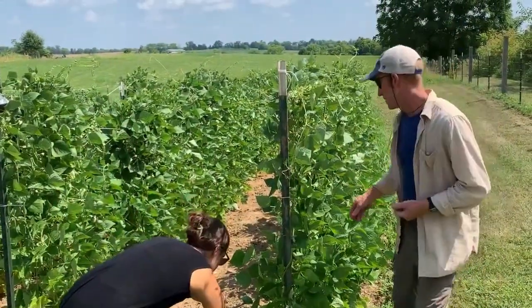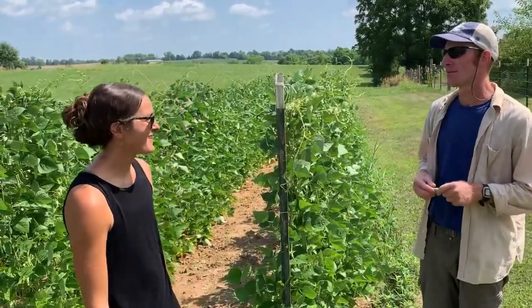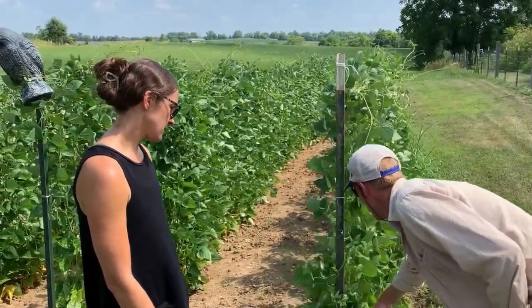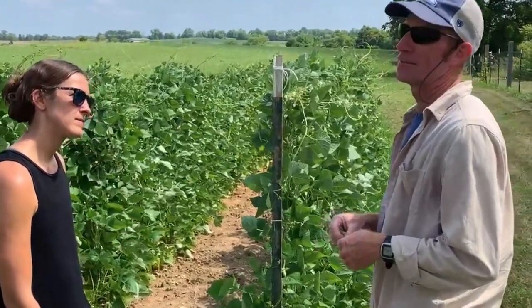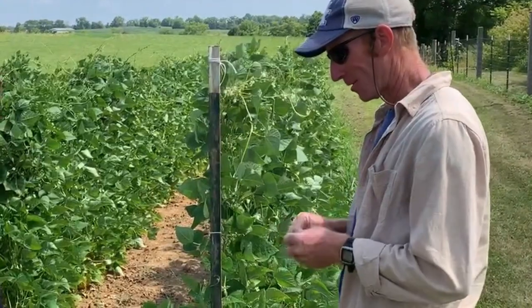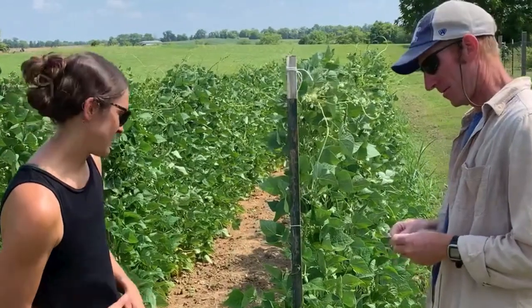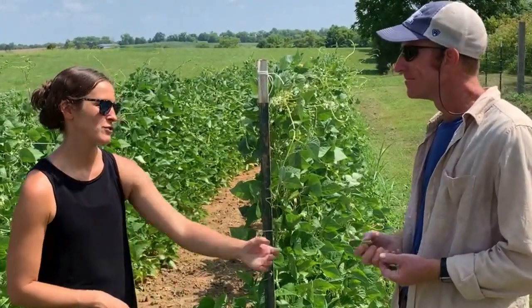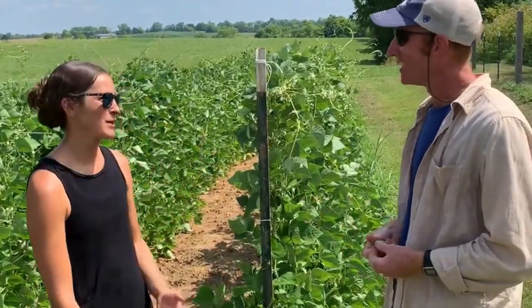The Good Earth Farm also cultivates and preserves heirloom seeds from plants that their family has enjoyed for years. This is called a poly bean — this is a family heirloom, not available anywhere else. It's a really good variety for us — it's very productive. It's a green bean with a string, so it doesn't sell very well because people don't like string beans, but as far as taste, excellent. Sometimes we're used to in the grocery store everything being convenience — it's marketed for shelf life or grown for stringless — but then we lose other things in the process like flavor or adaptability to the growing condition.